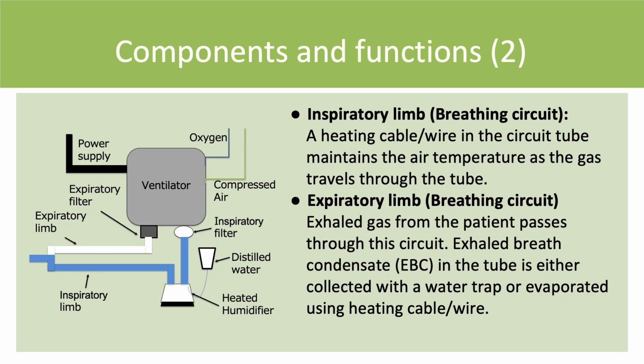The air leaving the heated humidifier goes through the inspiratory limb to the Y-piece connector. The inspiratory limb contains a heater wire to keep the heated air warm and prevent the air temperature from dropping by outside air temperature. After ventilating the patient through the Y-piece, the exhaled air from the patient returns to the ventilator through the expiratory limb of the breathing circuit.